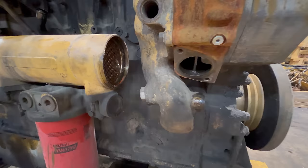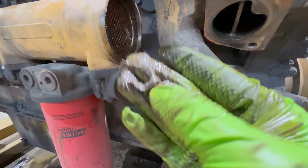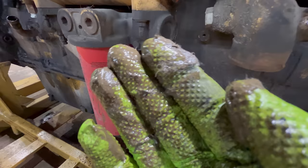Moving along here, tearing this thing apart, I just pulled this coolant elbow off here. This is the elbow between the water pump and the oil cooler. It'd be the outlet of the water pump. And this metallic, I don't know, it's like a metallic slurry or something. It was right in here inside of this elbow, so I don't know what that's all about, but it's almost like it's furry or something. I don't know what that stuff is.